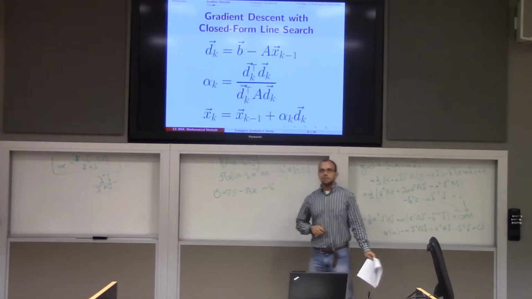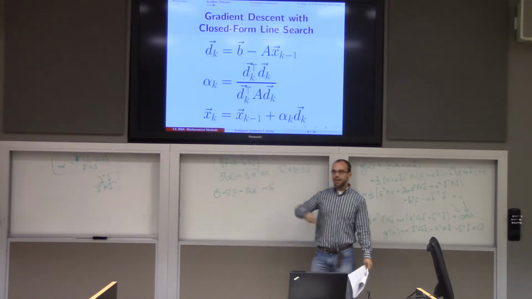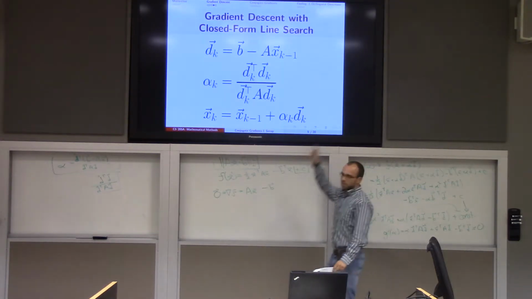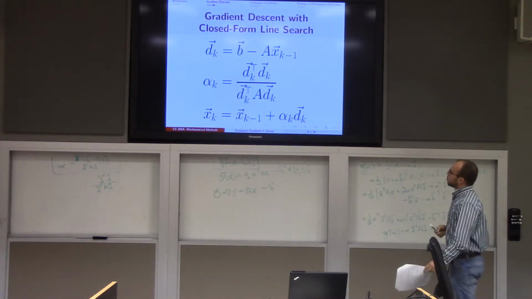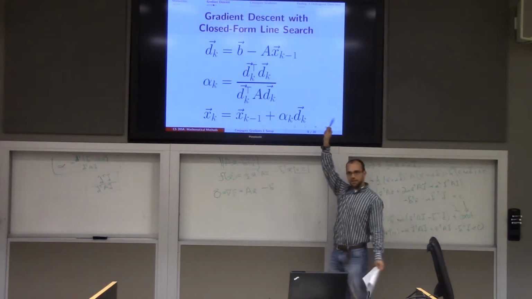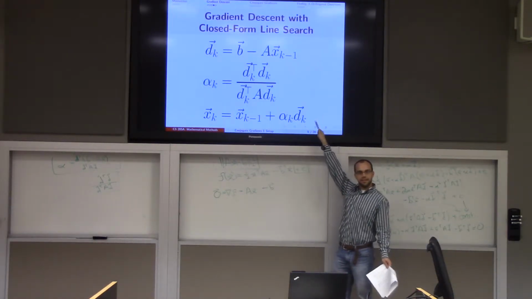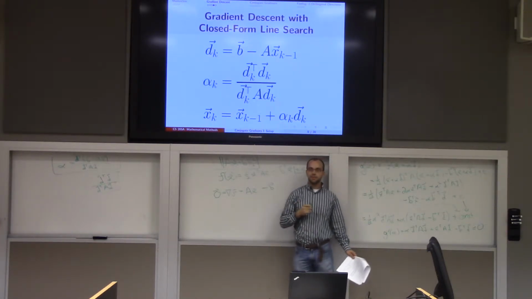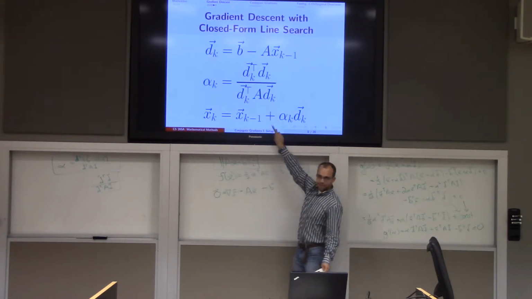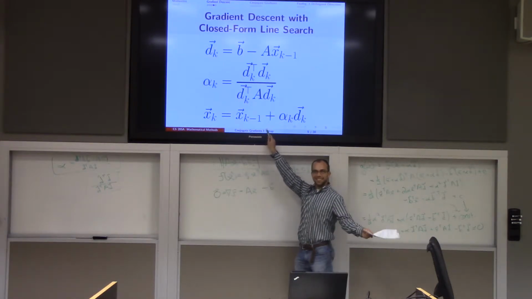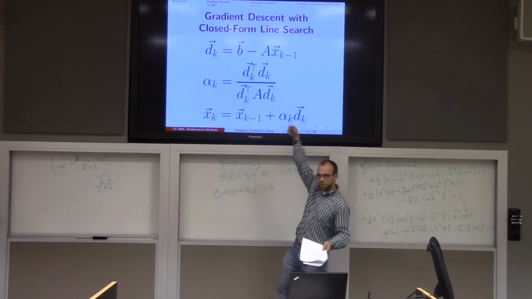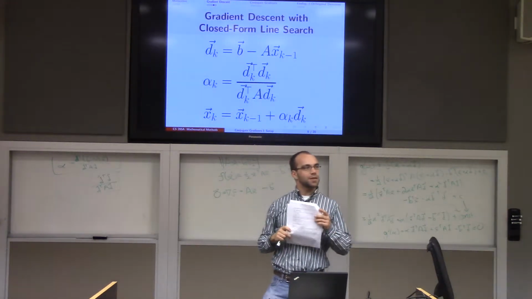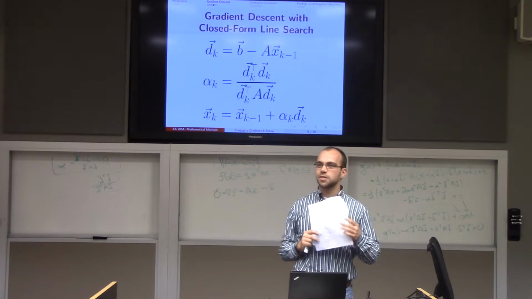So anyway, if I want to implement gradient descent on f for solving Ax equals b, it's 3 lines of code, at least in MATLAB, plus matrix multiply, all that kind of stuff. Well, what is it? The first thing I'm going to do is compute the search direction. That's just b minus Ax. The second thing I do is compute how far along that search direction I should go. That's this number alpha. The third thing I do is actually move. Then I'm done. Well, I'm not done. Then I repeat and do it over and over again. And eventually, this thing will reach the minimum of f. That's what gradient descent is designed to do.